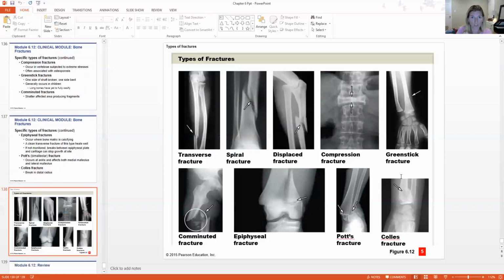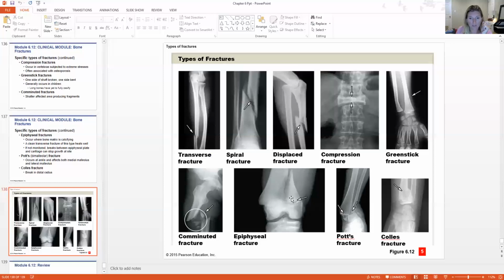It's a Colles' fracture. And here you see all of these x-rays of a transverse, see that kind of just across, or a twisting or a spiral fracture. It's across and down. A displaced, this is totally misaligned. This looks like an ulna here. Compression fracture on our vertebrae. A greenstick fracture just on one side of the long bone. A comminuted, this femur looks completely fractured here.